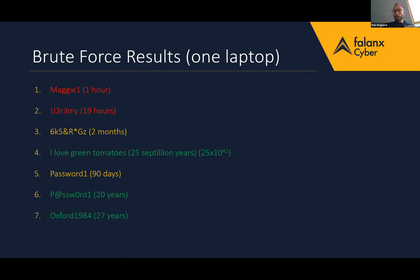It is not long enough to prevent a brute force attack by even a single laptop for that long. If you think about using a group of laptops instead, it comes even quicker. Number 4 is the longest against this technique. Now, this guessing technique isn't clever. It's not trying to guess words. It's just going for every possible combination. Therefore, whatever has the most letters is going to be the strongest against this technique.